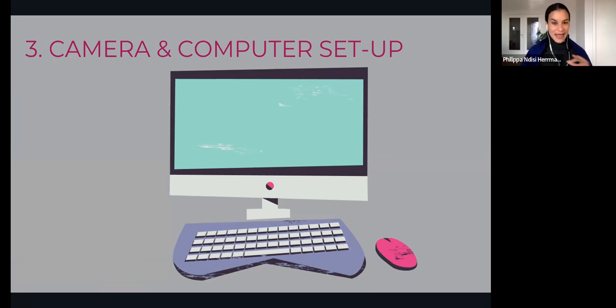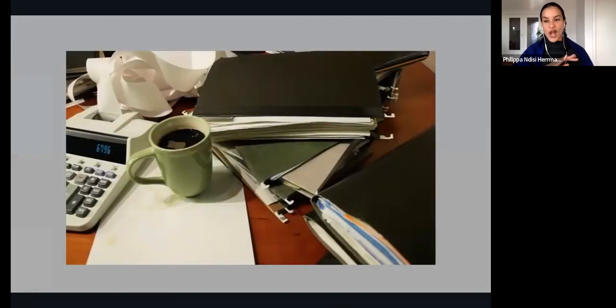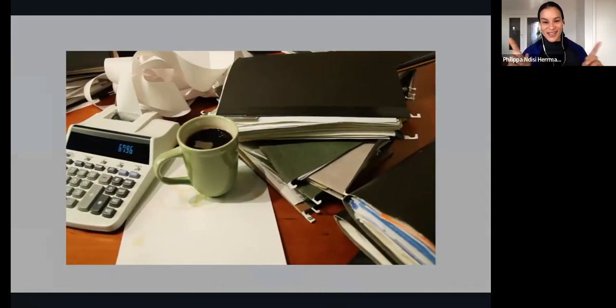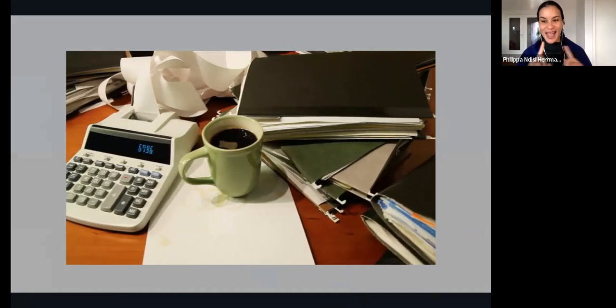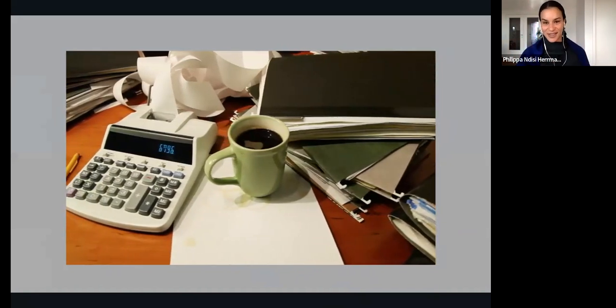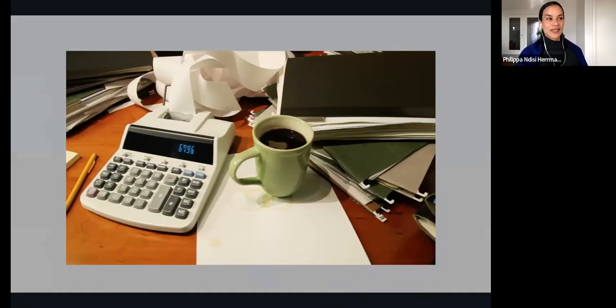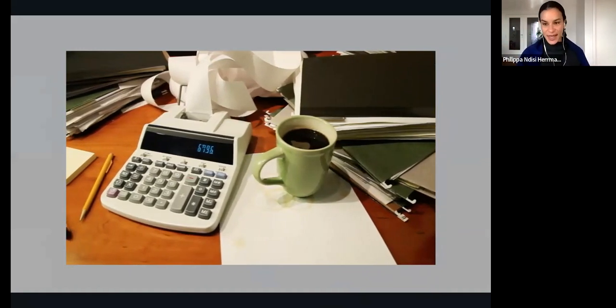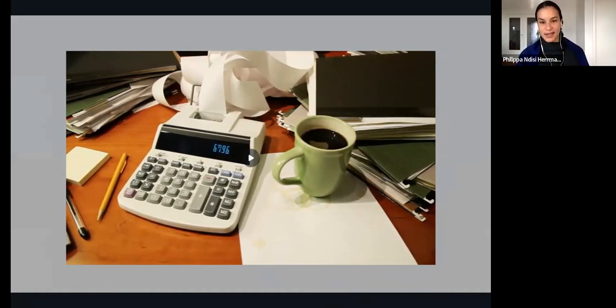You don't want it to be messy. Otherwise, you're not going to have your thoughts gathered together. Okay? So the height is very important. The angle is very important, and you want the camera to be at eye level. No messy work desk. This is not going to help you in any way possible. As they always say, a clean space, a clear space is a clear mind.